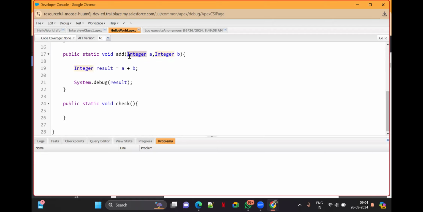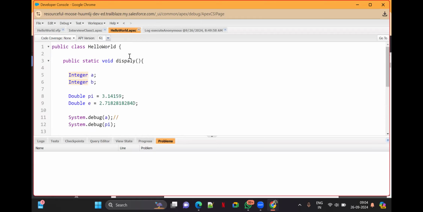But here, we are passing the data to the add. For display, we are just calling the display. So whatever the value of a, suppose a is 5 and b is 6, then every time you call the display function, the printing value will be a is 5 and pi value 3.14151.